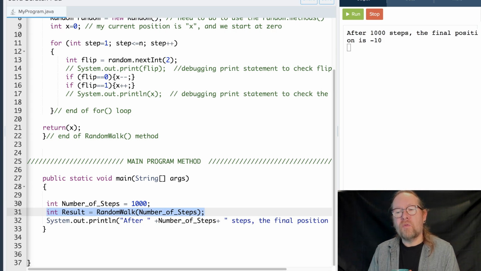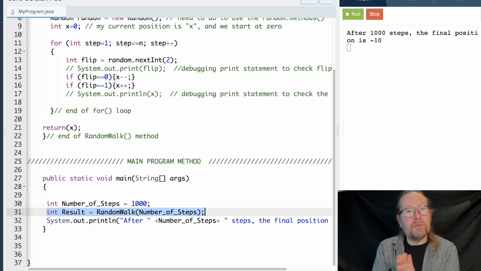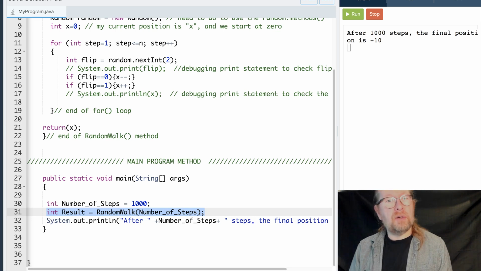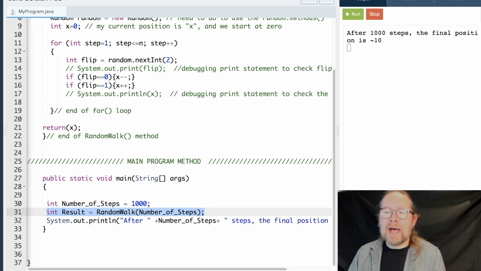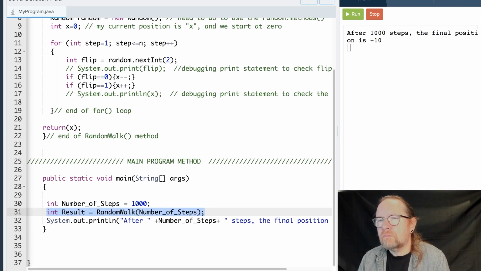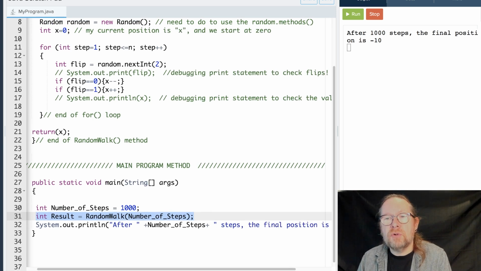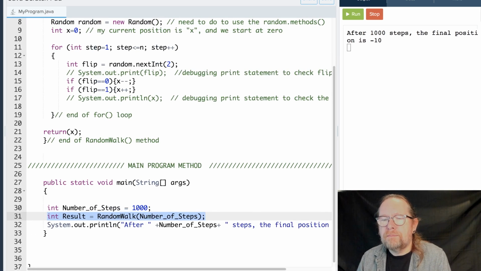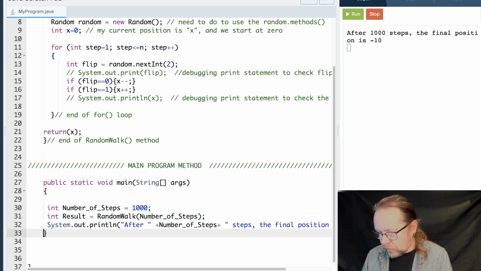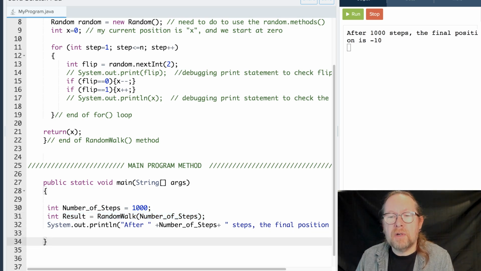So the random walk is a way to kind of experimentally examine the results of randomness, the results of kind of fair games versus unfair games. What happens over time as the number of trials gets bigger and bigger and bigger. Okay, so I'm going to leave that. I'm going to leave it there. But I may ask you to do an extension of this as a programming problem or even a problem on a quiz or an exam.